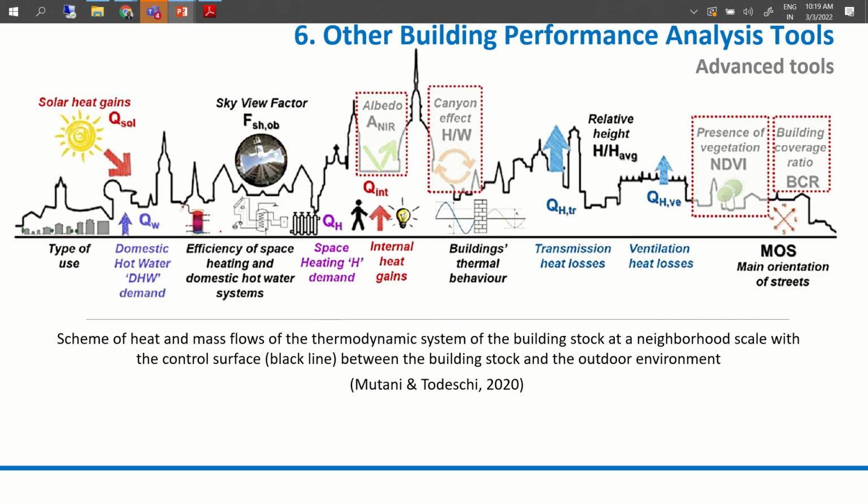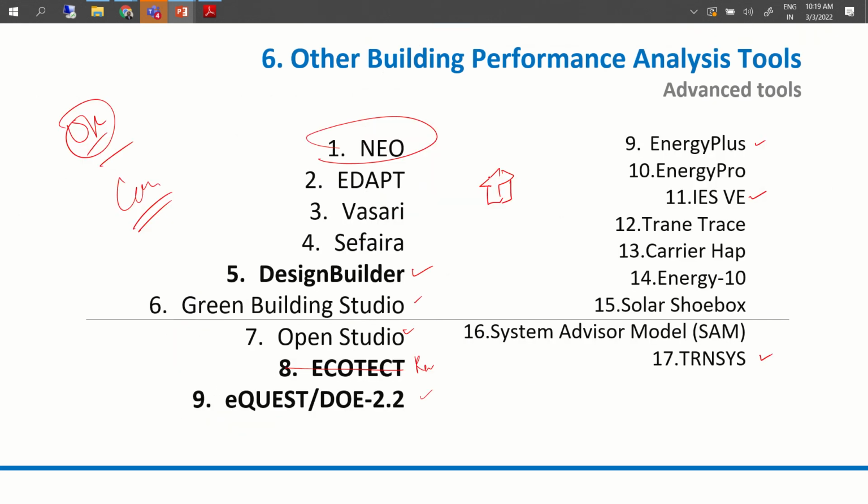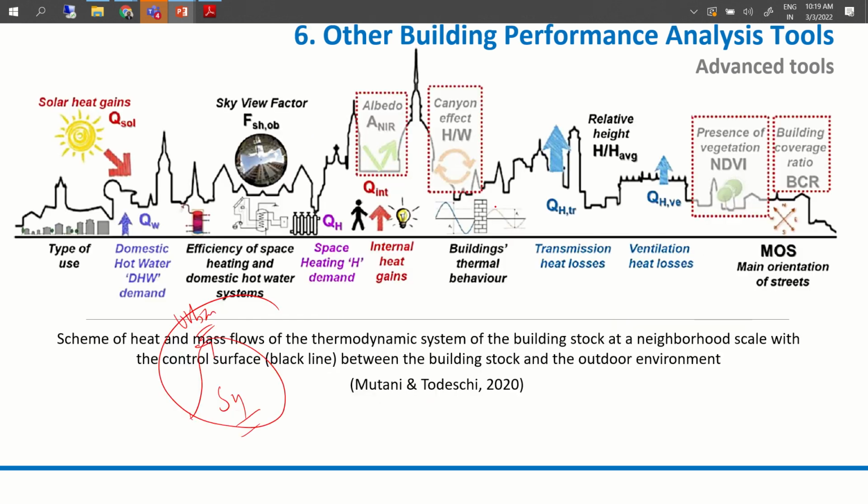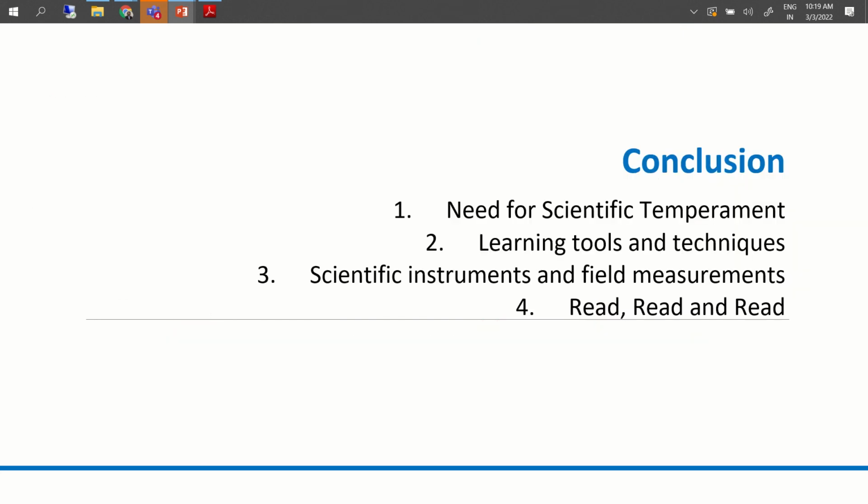However, similar analysis can be done at an urban level as well, but this is beyond the scope of our subject syllabus, so I'm not discussing anything on this. But just remember that whatever analysis we do at the building level can also be done at a city scale. Sorry for using the word city scale; let's say neighborhood scale. Let's say this is the profile of a street section. All the analysis that we were discussing here can be done at an urban scale as well, neighborhood scale or urban scale.